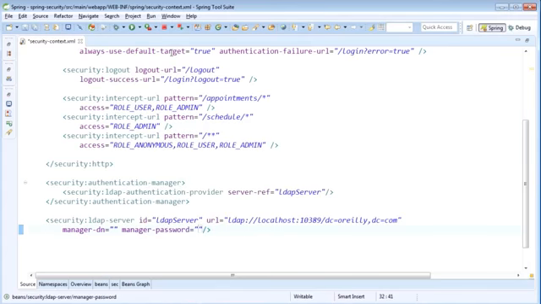This is not required, but it allows you to provide credentials that will be used to bind to the LDAP server when we perform our searches. And what we'd like to do is set this to the DN of the admin user for the LDAP and the password. Now I'm going to go ahead and tell you that the LDAP admin password is by default secret. So go ahead and type secret in for the manager password.